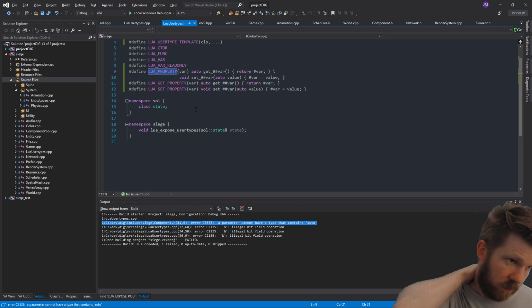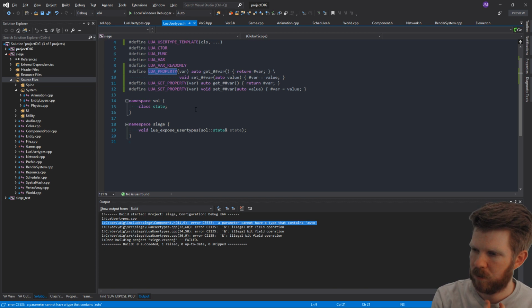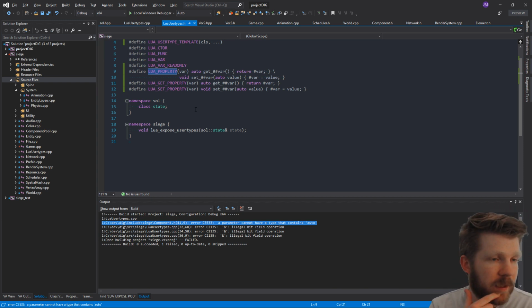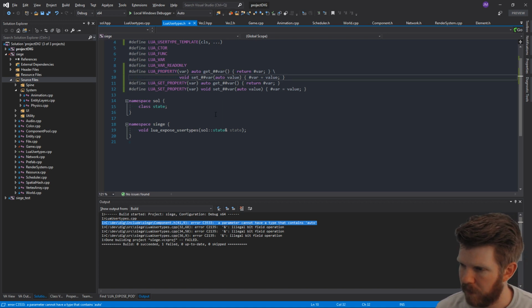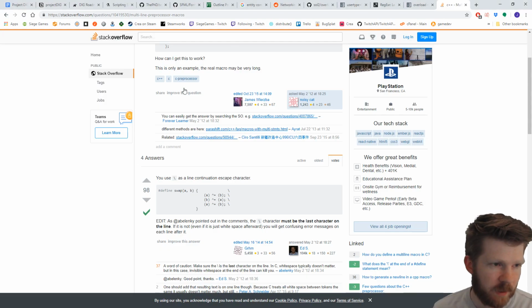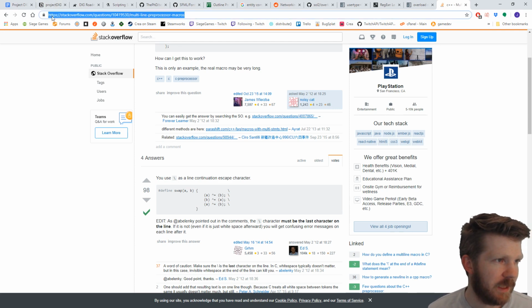No. I think it's because it doesn't know what I'm trying to pass in. I thought there was something that can determine that for us, right? I think there's something new in C++ 17 that can do that.